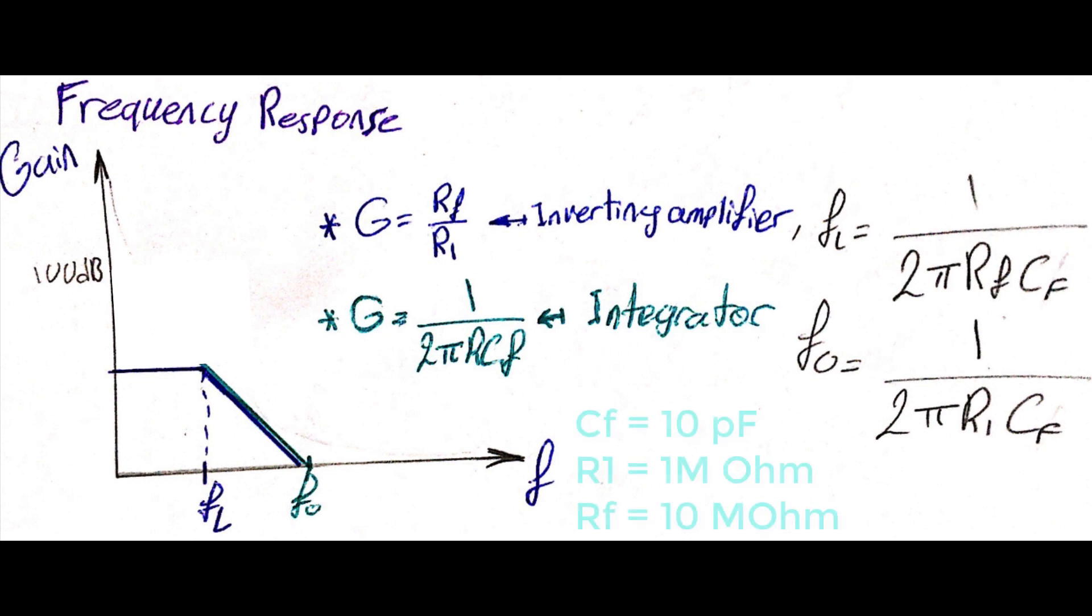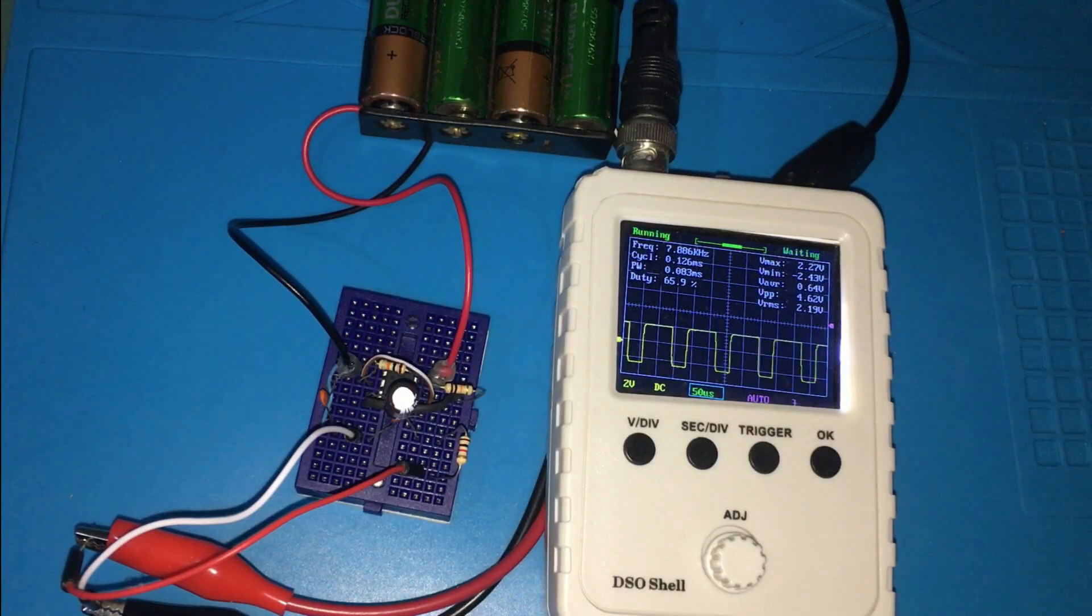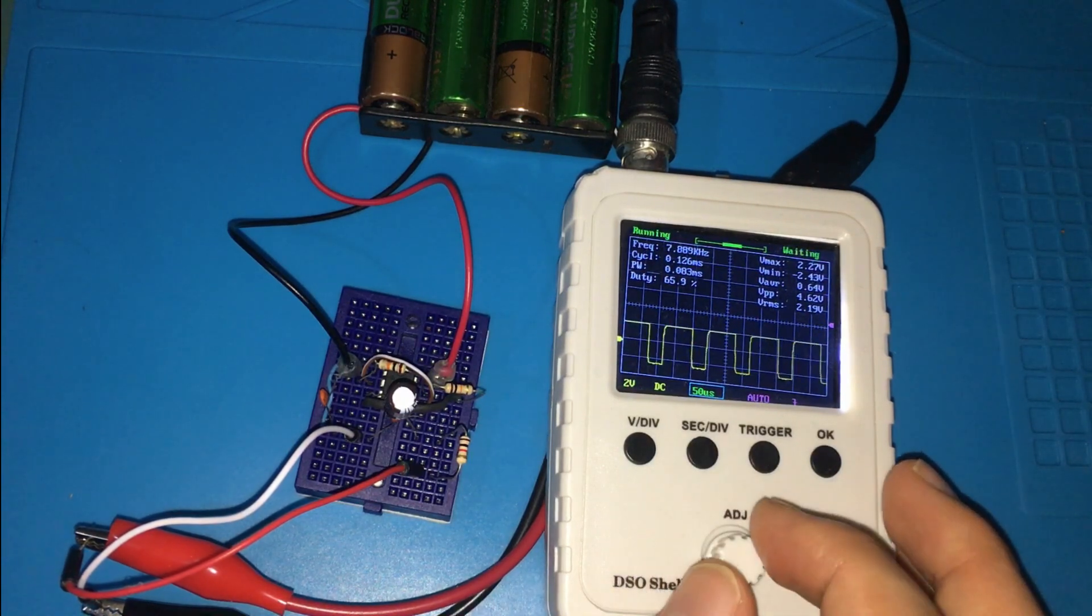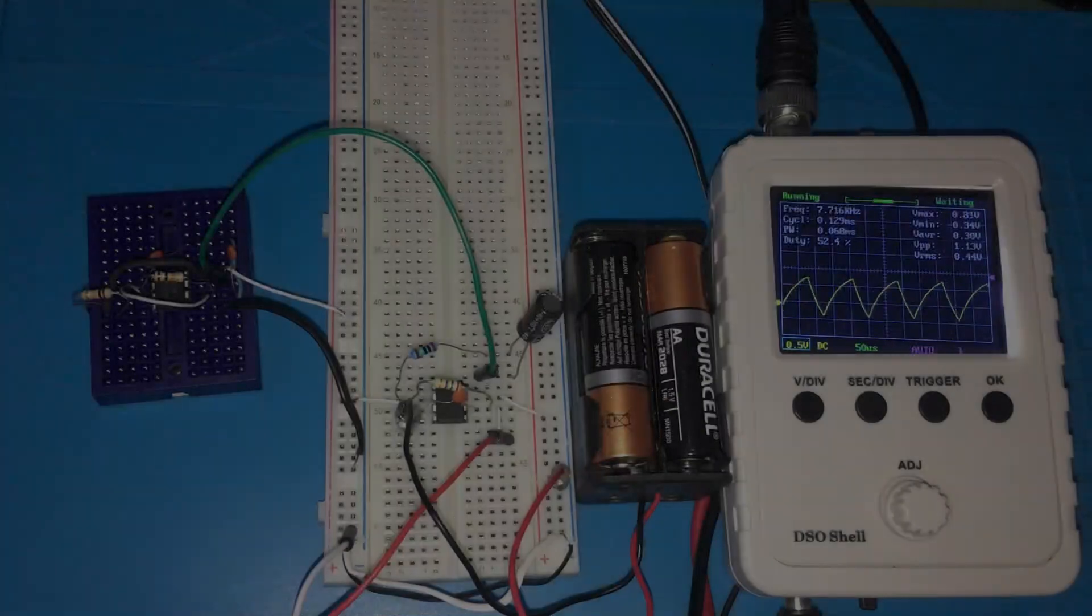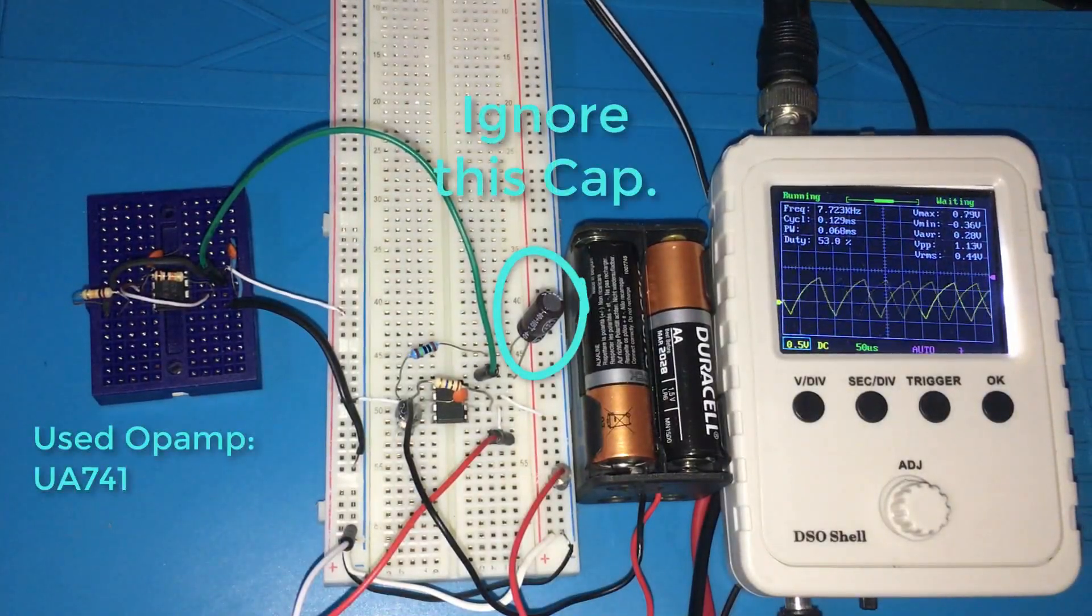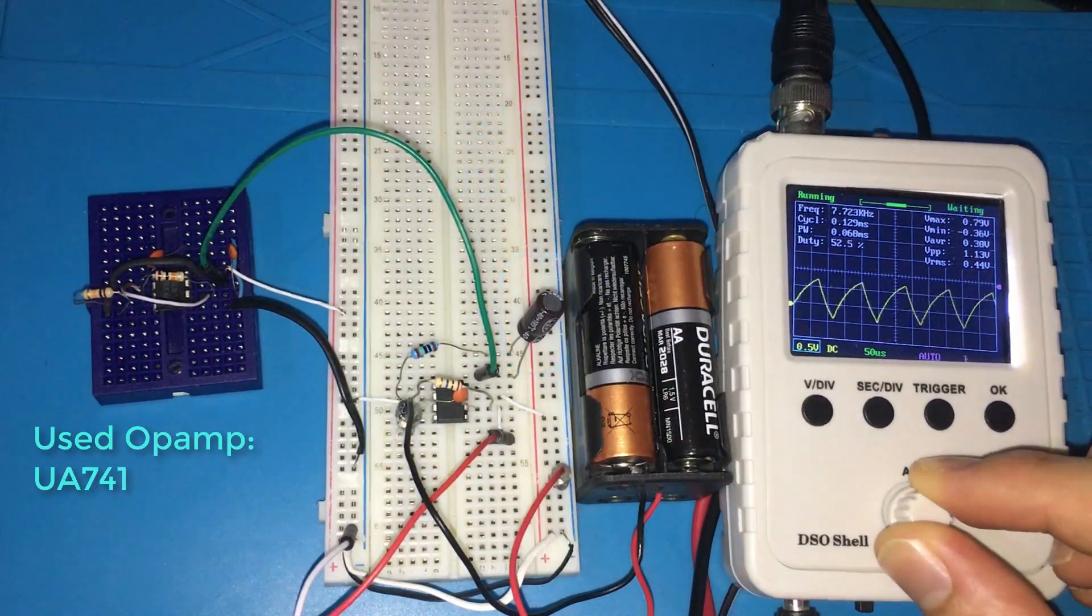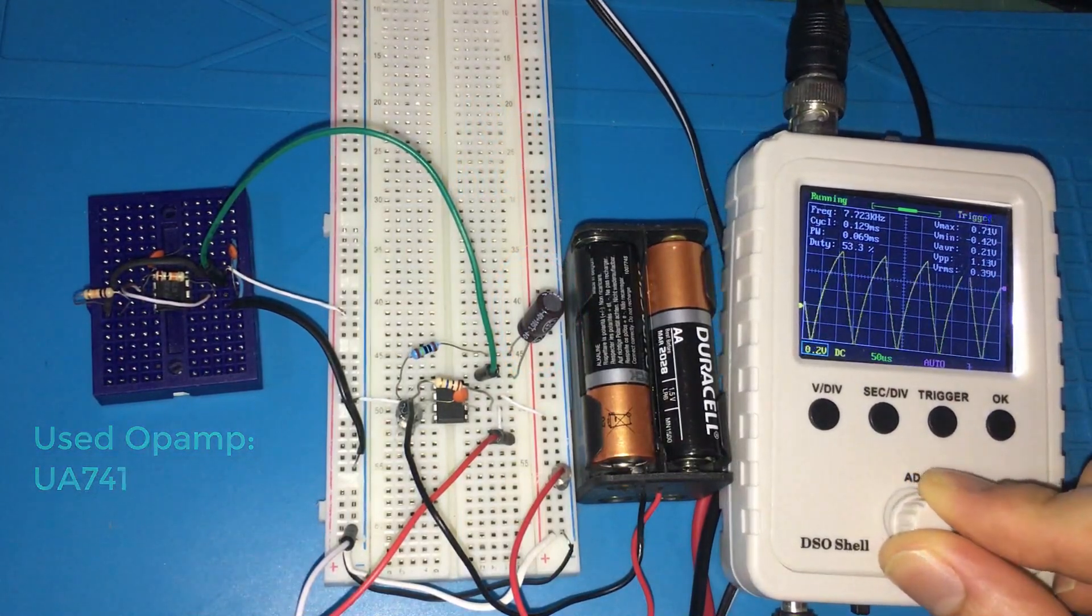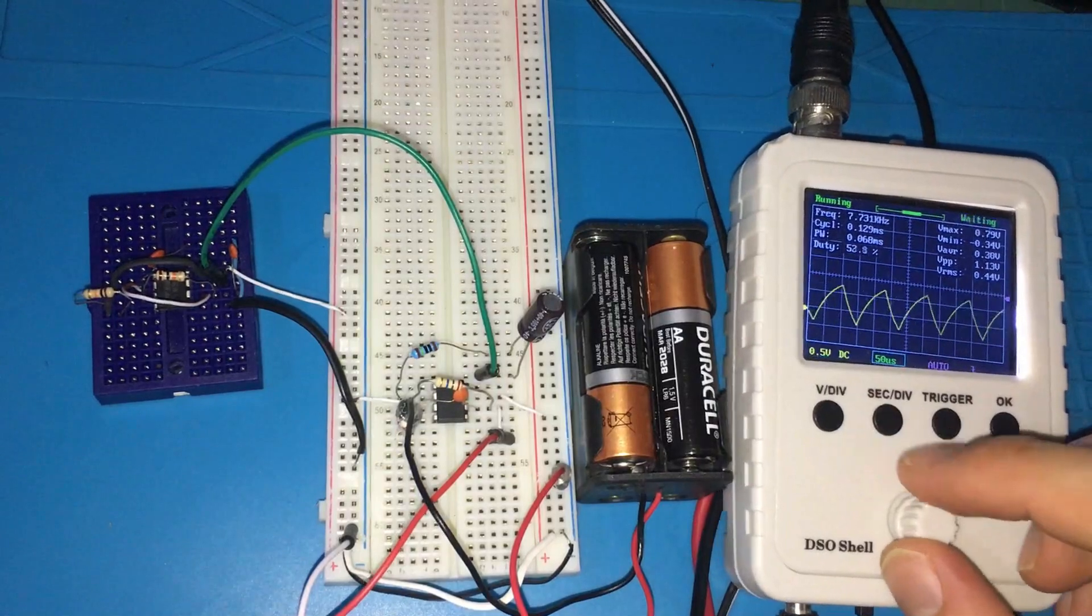As a practical example, I've chosen the following parameters for my design and constructed this circuit on a breadboard. After feeding the square wave signal to the integrator circuit, we can see practically how the square wave signal has been converted to a triangular waveform, with a decrement in the signal amplitude.